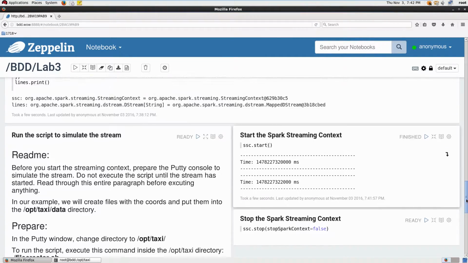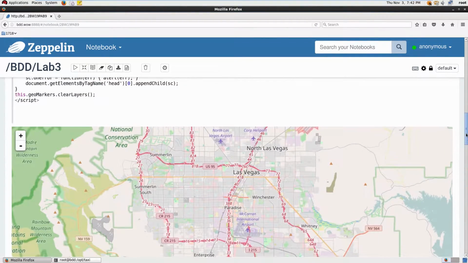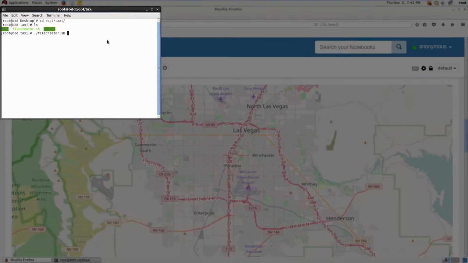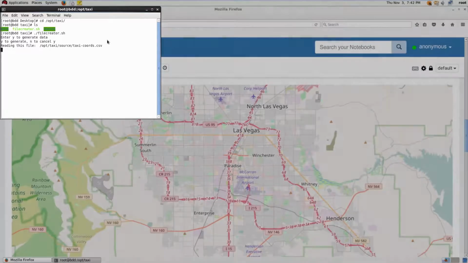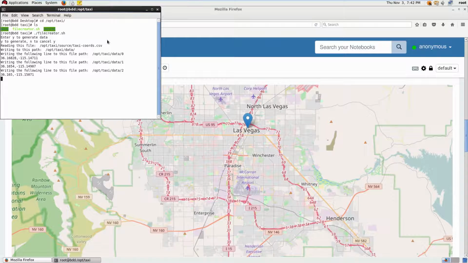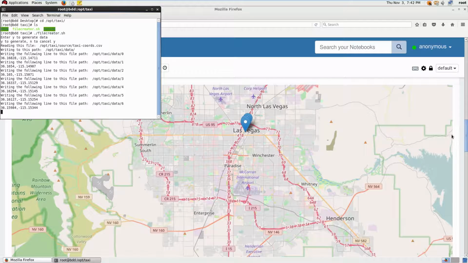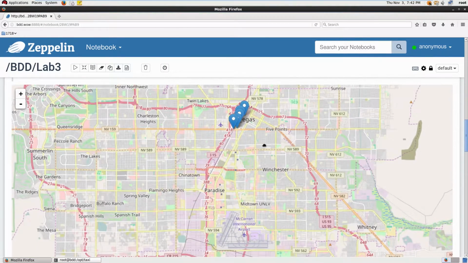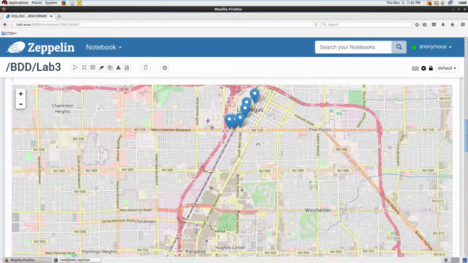Okay, that looks good. We'll scroll up to the map, so we'll get ready for these coordinates as they stream in from this file creator script. Okay, so now this live data feed is coming in from this purple taxi service. Let's zoom in on this map and see where our friend Scott is heading.